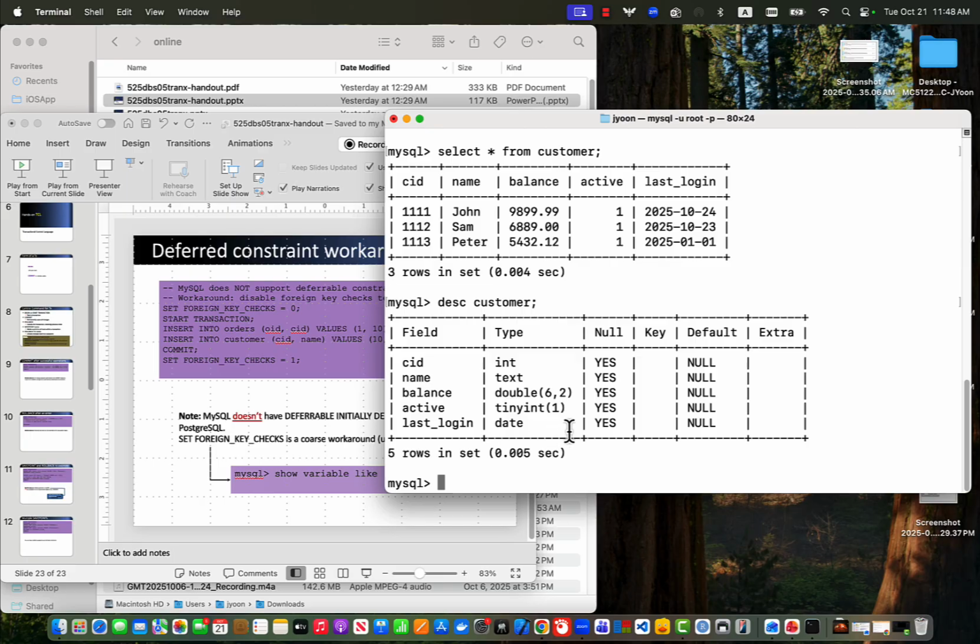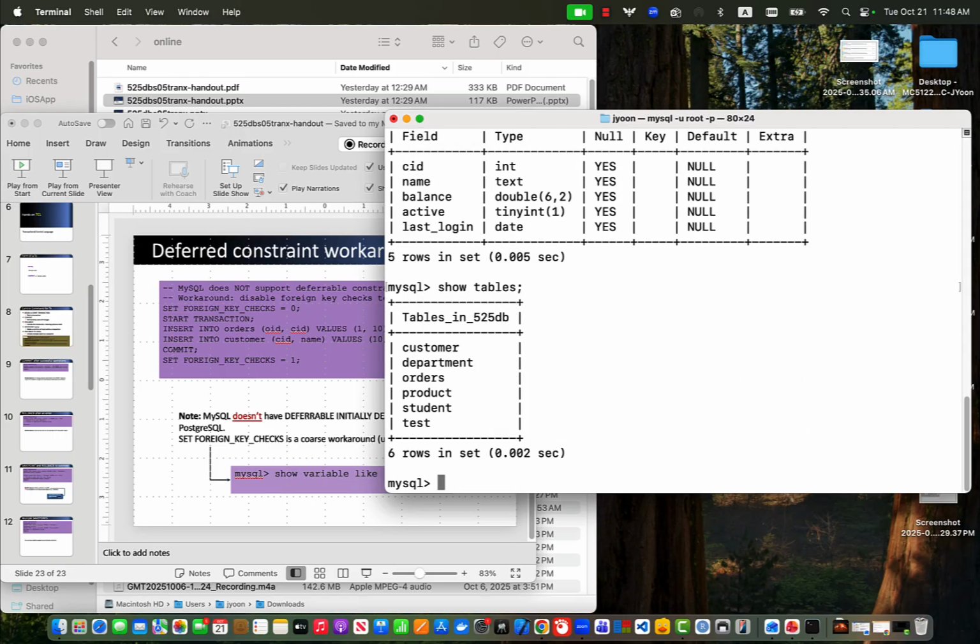You know, I want you to do this. This is the next homework assignment, okay? Exactly the ones I'm going to show you. Tables more. There's a customer and department. No, we don't need a department. We need customer, orders, and products. Okay, 3 tables. Department, student, those are not for this hands-on. That is for something else that we already did, all right?